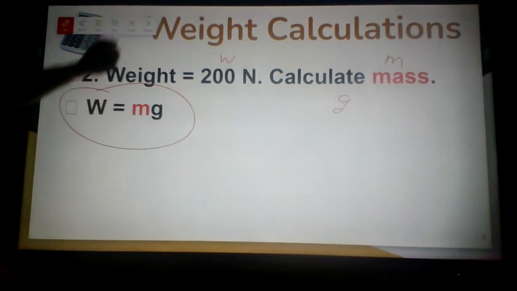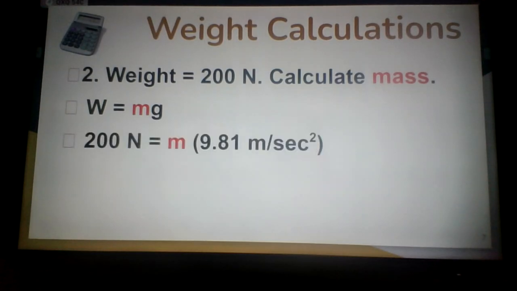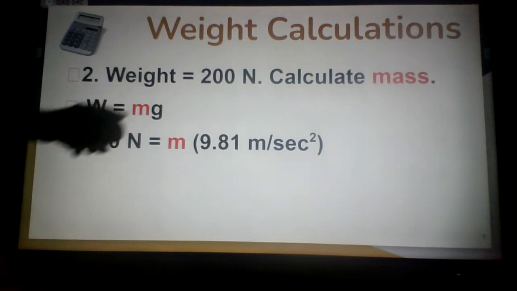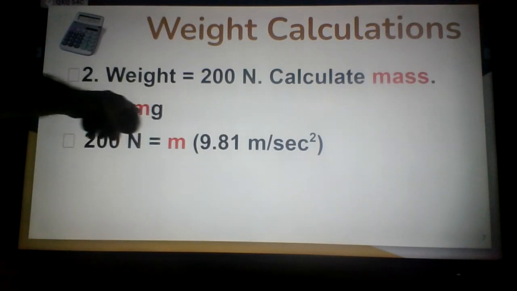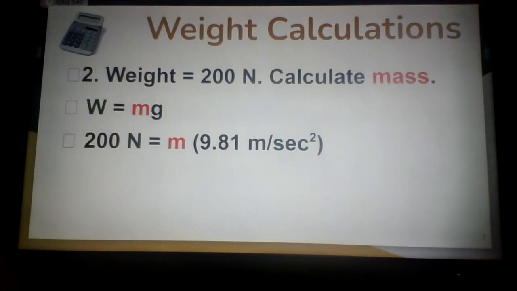Here's the equation. You'll have a list of formulas to choose from, but you will have to pick the correct formula. This time I already know the weight. Since I know the answer, what's missing is part of the question. That means I have to work backwards. Well, what is backwards or opposite, or in mathematical terms, the inverse operation of multiply? That is divide. So if I already know the equals number, like on the last page, I'm going to do what I'm told to do. But since I'm missing one of the factors, I have to divide, the inverse, to get that.